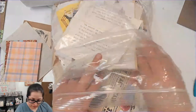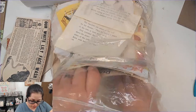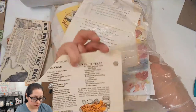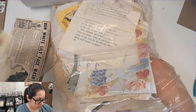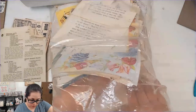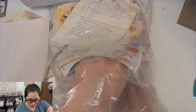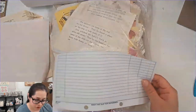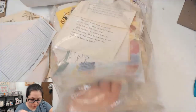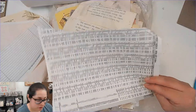Okay, so we're in here. Oh, here's another ephemera. And we're trying to get some junky pieces. Okay, here is some recipe paper. That'll work. And we have some lined craft paper. I'll put that in there too. Oh, there's this piece of bottom of a receipt paper. We'll put that in there. Oh, yay! I'm finding all this good stuff. The street index with zip codes.